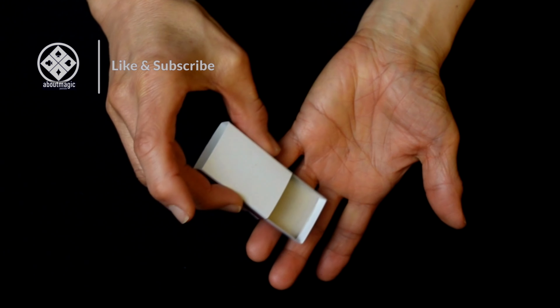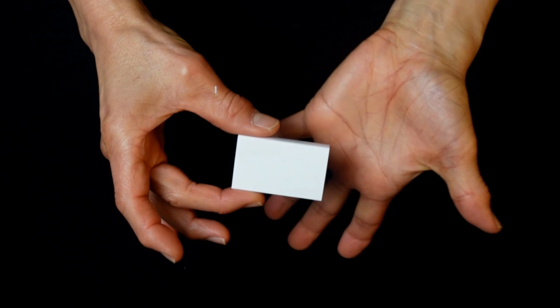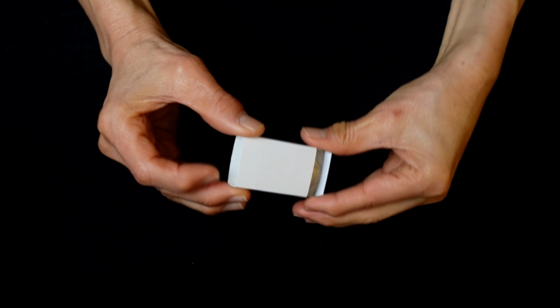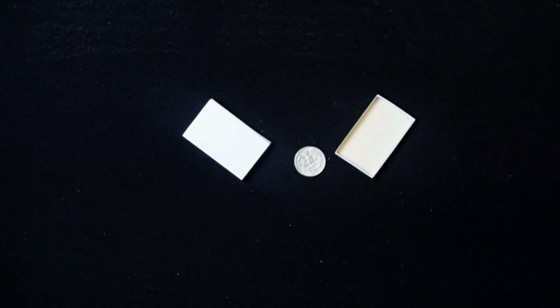So you can pretty much show this empty, and then when you close it, pretty much automatic. You can open it and there is your coin.